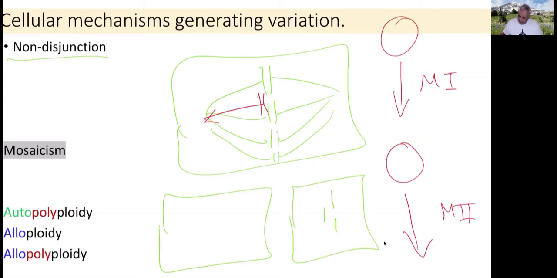This cell will get 4 instead of 5 chromosomes, and this cell would get 6 chromosomes, and that would include 2 red ones. So let's put 2 red ones there. So this cell on the right is lacking a red chromosome, whereas the one on the left gets both red chromosomes. From the perspective of this particular species, both cells were supposed to have 5 chromosomes in their gametes, and this one is now n-1, and this one is n+1.